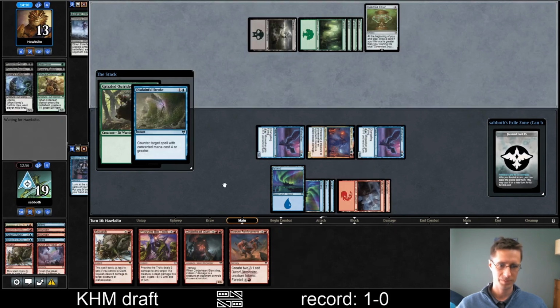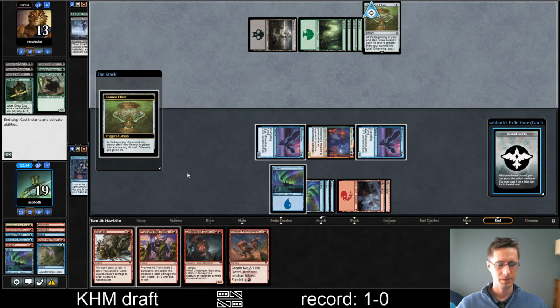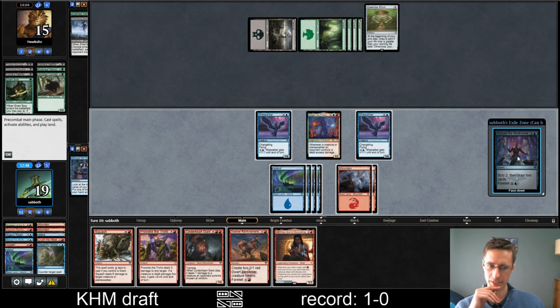Yeah, I could have just Squashed it. That was a mistake. That was a mistake. I should have Squashed it. That might come back to... That might lose me the game, honestly.